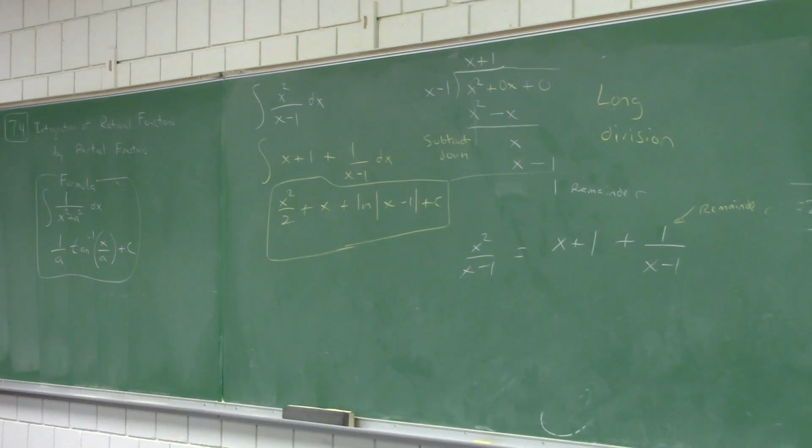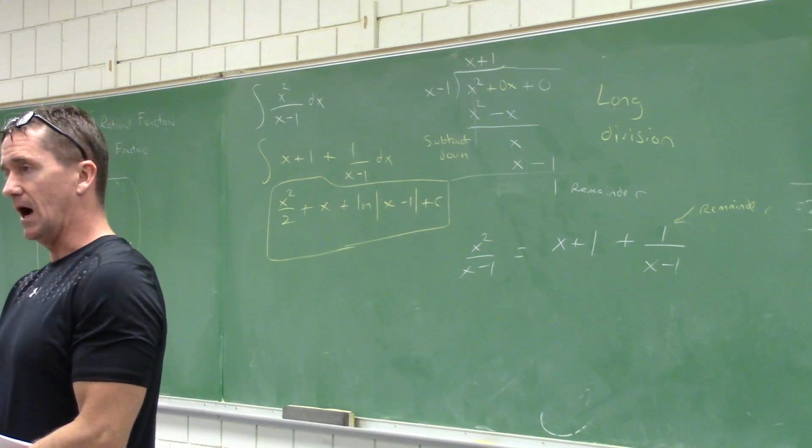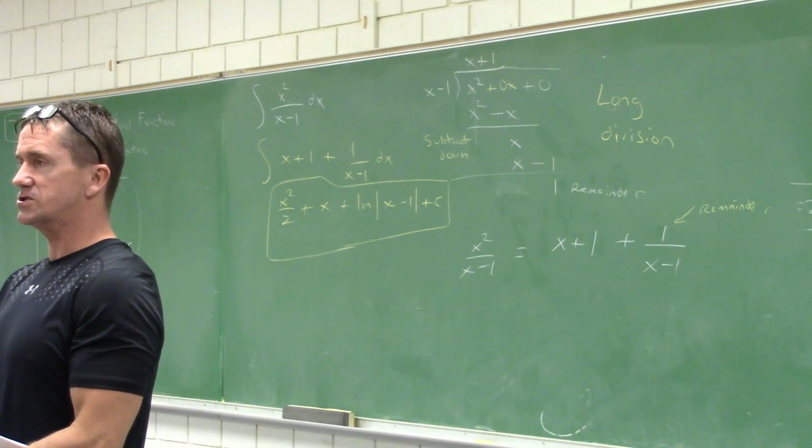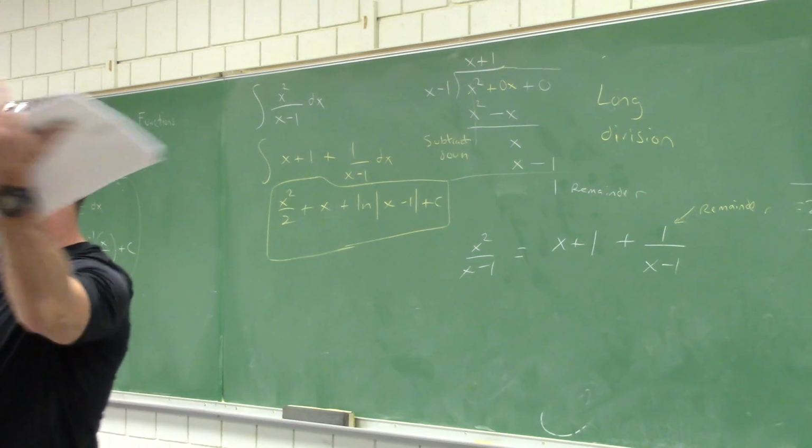Yes, sir. On a test, would you get a table like this, or would you eventually have to? Super question. You would either get this table, just bring it with you. But sometimes, even quicker, I don't want a student to have to search 5 minutes for which formula it is. This thing's pretty long. So on my test, I usually just find the one formula I'm going to use and say, use this to solve this. It's quicker. If someone is still confused, I tell them, feel free to pull this out, but I'll tell you which one to use. That was a good question. That's how I do it. On a test, I pick one of these to solve this integral here.